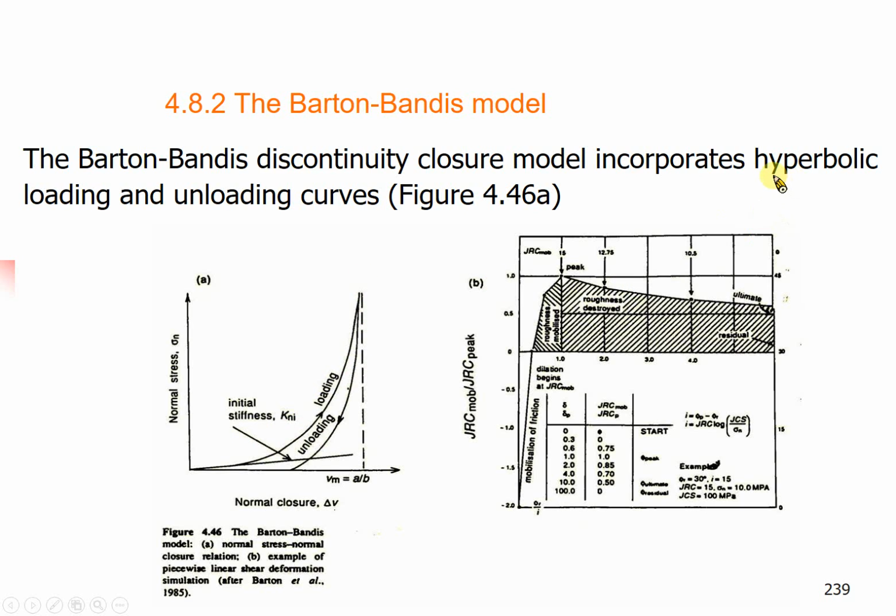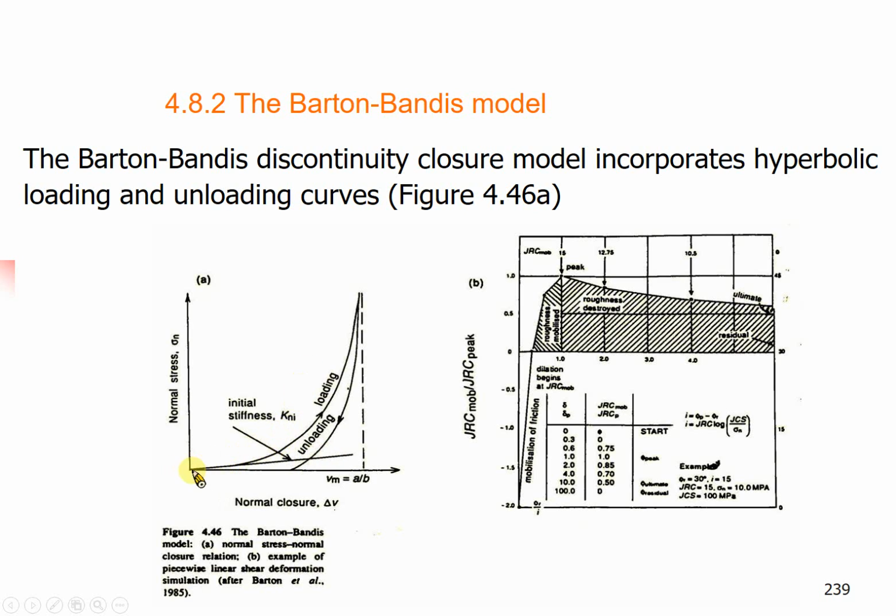They try to use the hyperbolic function to describe the loading, unloading of the discontinuities, where it will be the relation between the normal stress and the so-called joint closure. So you can imagine when you apply a normal stress, the discontinuities start to close, but when the normal stress goes up to a certain value, the closure rate will start to decrease. It will become more difficult to make the discontinuity close. And when the normal stress keeps increasing, then finally we will attain a maximal joint closure. All of the space is gone, all of the space disappears. So you cannot compress it anymore. Okay? So there will be the maximal closure. So we try to use the maximal closure and this initial stiffness.